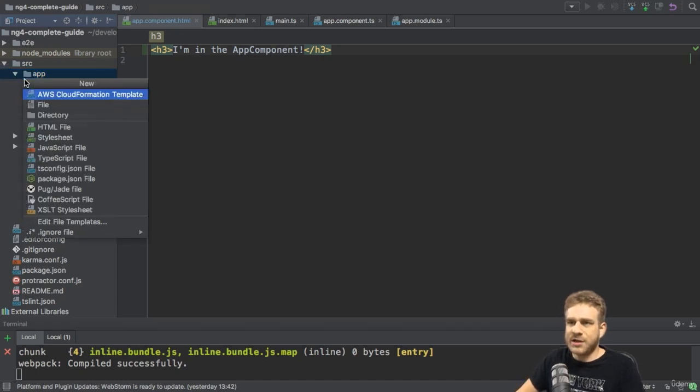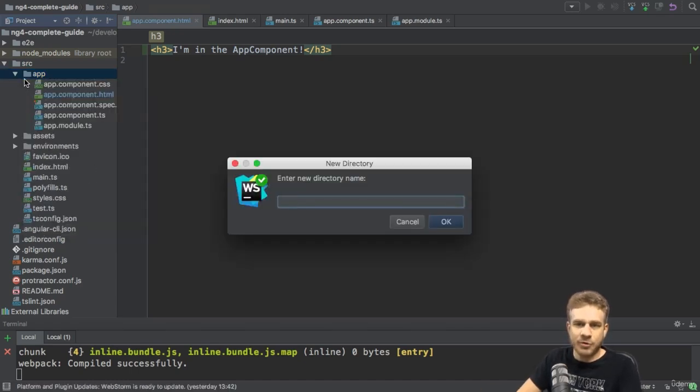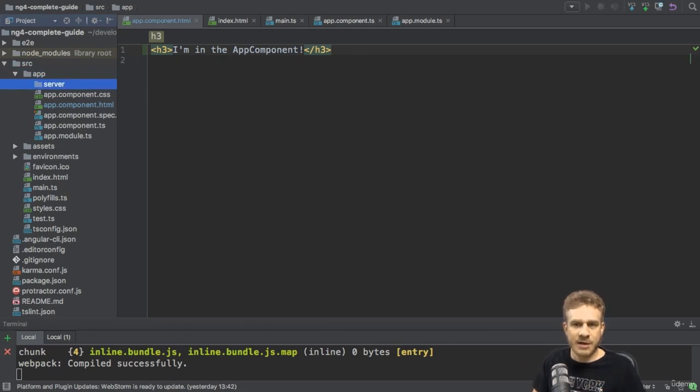So I will store this in a new folder, which is a subfolder of the app folder, because generally in an Angular CLI project, all your app-related content will go into this app folder. I will name it server because it will hold my server component. And this is a good practice, having the folder name equal your component name. And each component typically should have its own folder, though it's not a hard rule, but generally it makes sense.